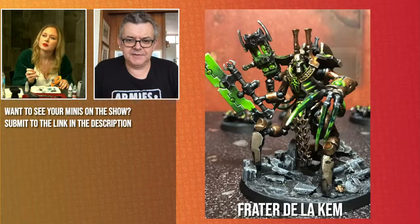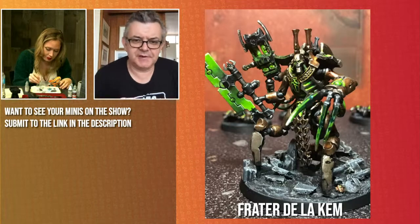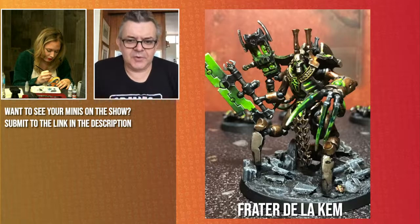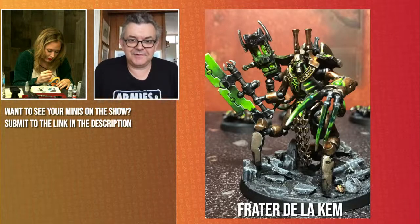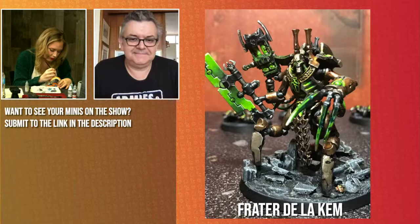Yeah, I think that is a lovely job there. Some really nice edge highlighting as well, some of that sharper metal. It's been very cool. Love to see the whole army painted, laid out. Take a shot of that first. Very nice.